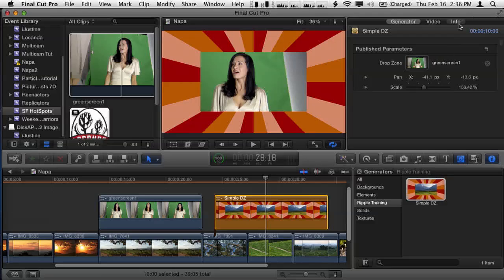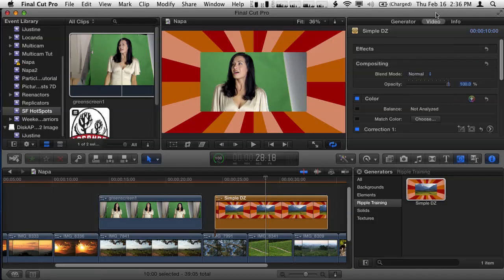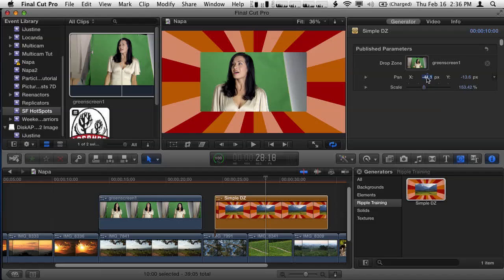So yes, you could publish those parameters. If I just go back to those in the generator, I could do these by numerical values over here since I published these. But you don't have to publish them because you can directly manipulate the image right in the drop zone. That's fantastic. So not a lot of new features, but a couple of neat things that affect both Motion and Final Cut Pro. Wonderful.